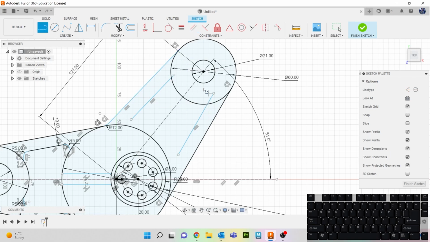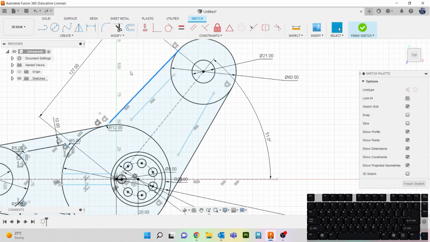Right. Let's do. Okay. Then fillet 5. Oh no. I shouldn't have done that bit yet.